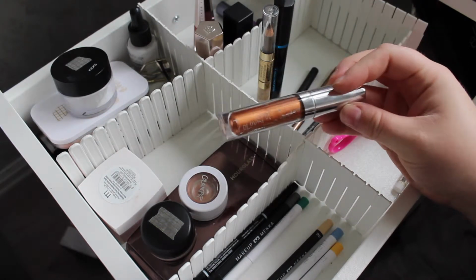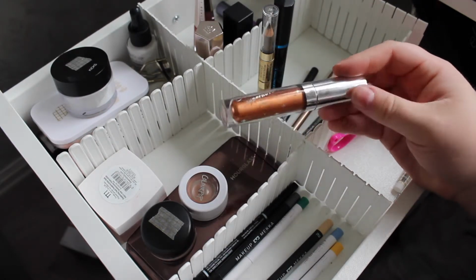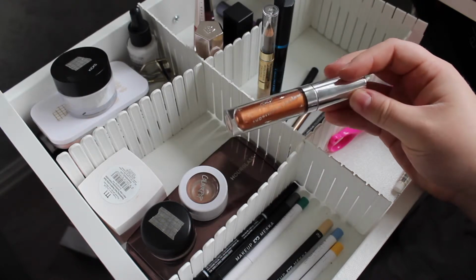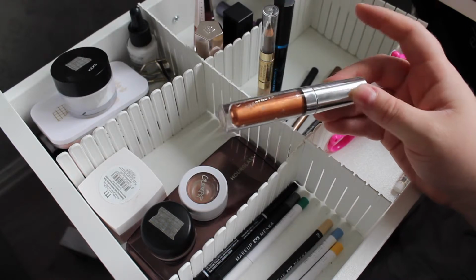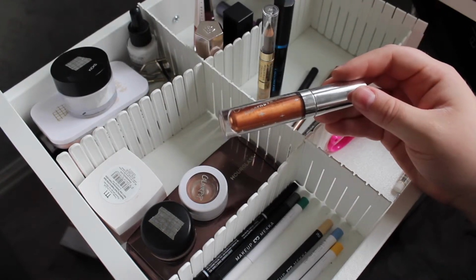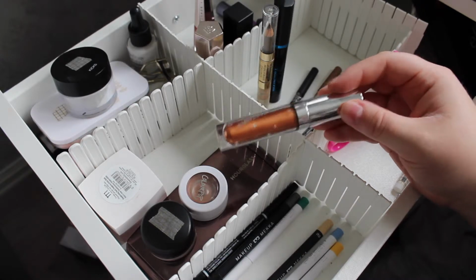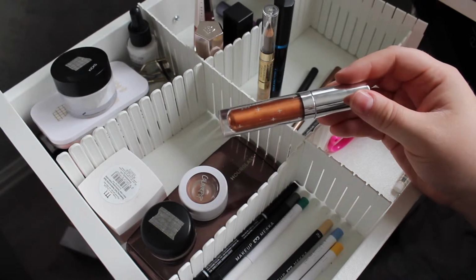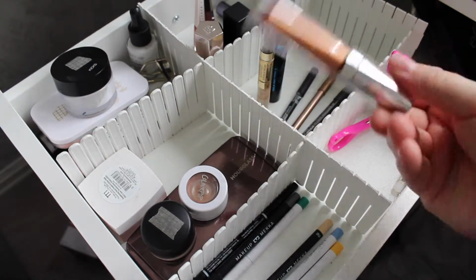This is also a product I'm not 100% in love with. It's the Colourpop Supernova Shadow in Dragon. It's a beautiful colour, but I'm not 100% sold on the formula, so this is going to go back whilst I try some other ones. It's not horrendous, but I just find that this isn't opaque enough on the first go, and it just looks a bit odd on the second one because it kind of foils and bunches up very easily. I feel very so-so about this, but it's going to go back.